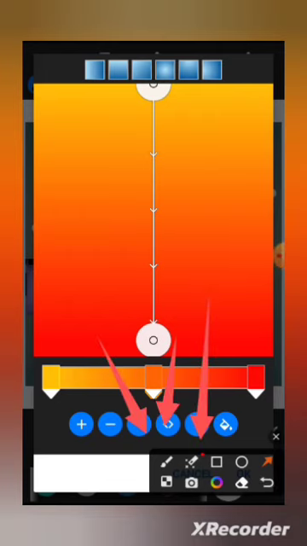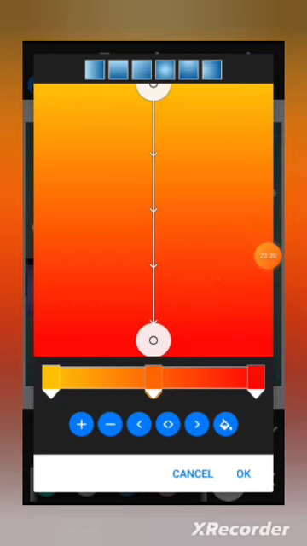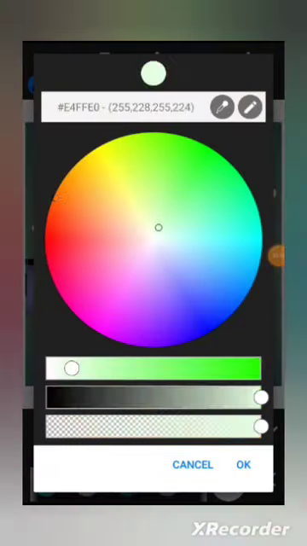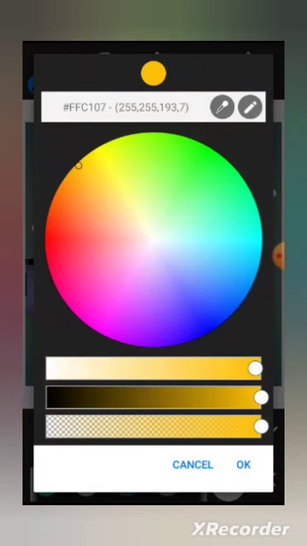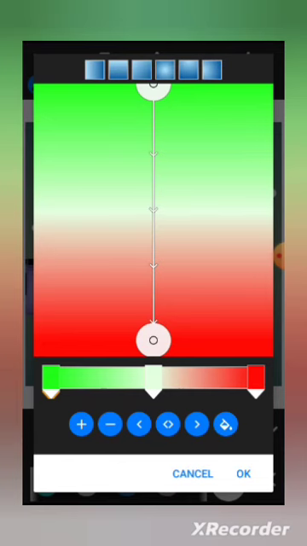Now let's add white to the center color. Okay, and let's add green. Now we can see we have 3 different colors. Now this is a gradient. Now if you want to change the way your gradient looks, now that is where the squares that are above the squares come in.